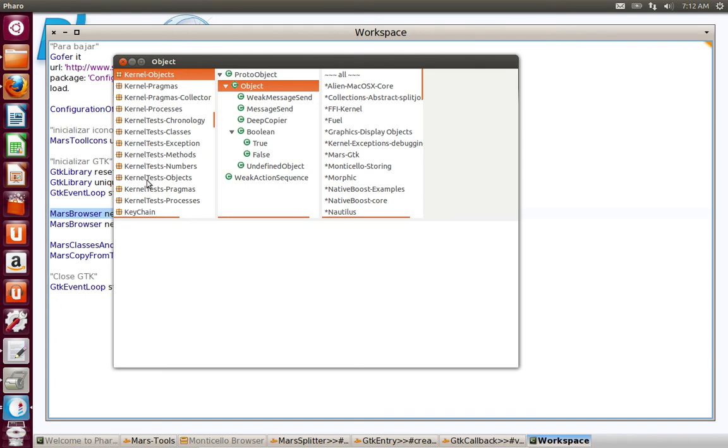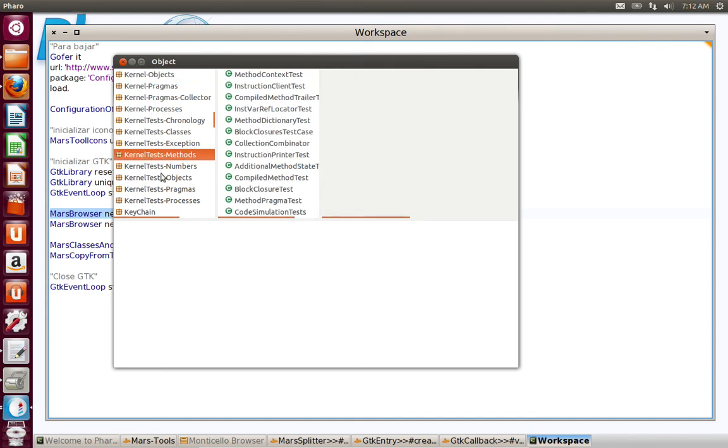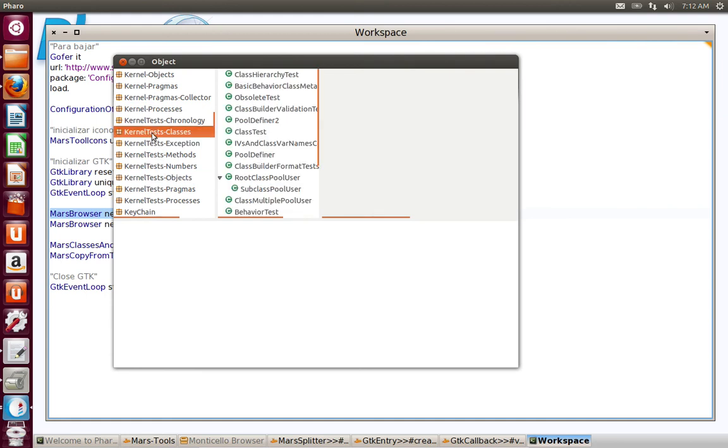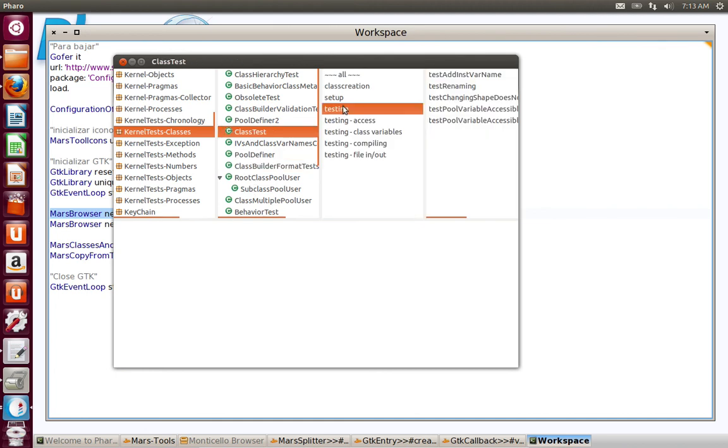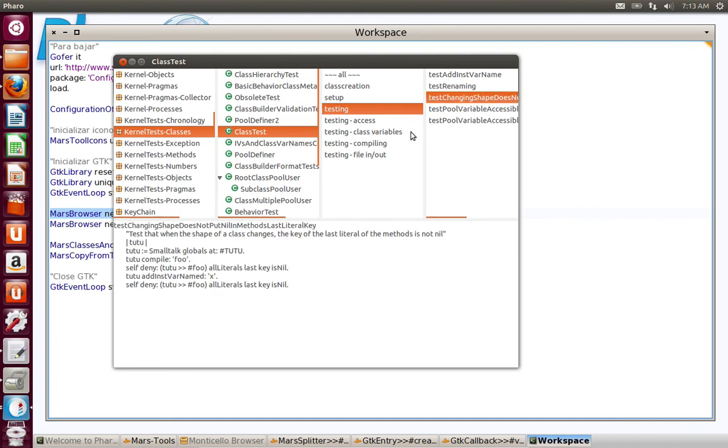Here you have the list of packages, and the list of classes as a tree. And well, of course, this works more or less as expected. Here, finally when you select a method, you can see the source in the text area below.